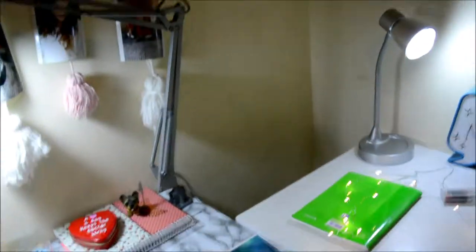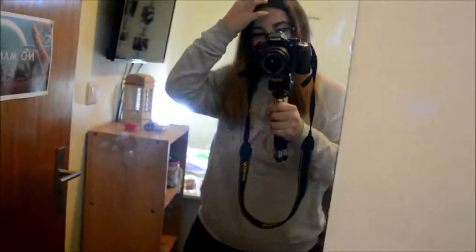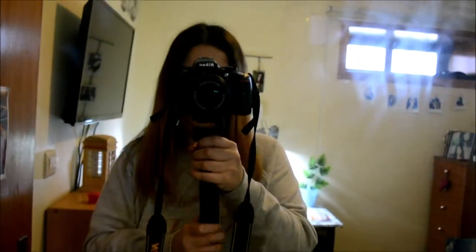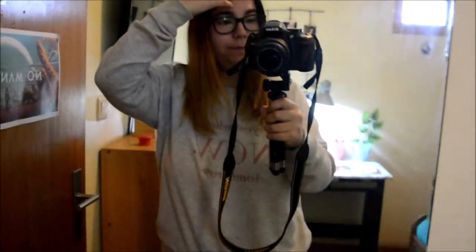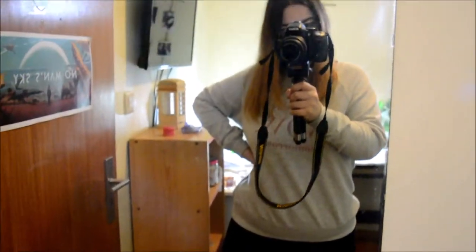Oh, okay guys, I'm using my camera different. Yeah, very different. I'm using this mini tripod with my hand, and my big camera. Yeah, it's so big. And I'm here. Oh, that's my outfit, by the way. I've never used this shirt. I don't know why.